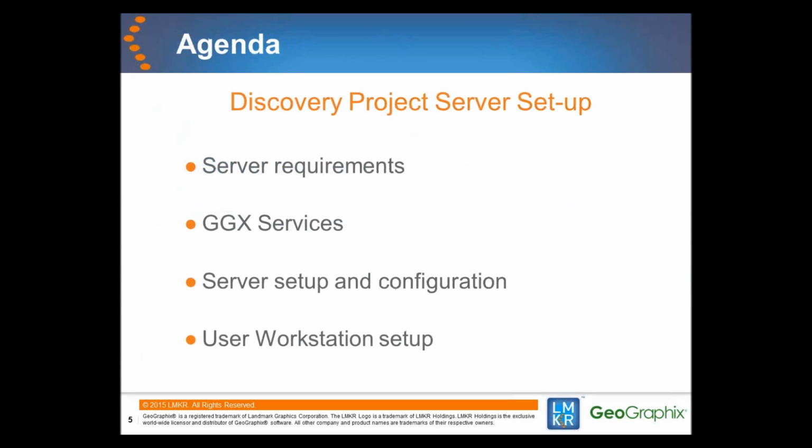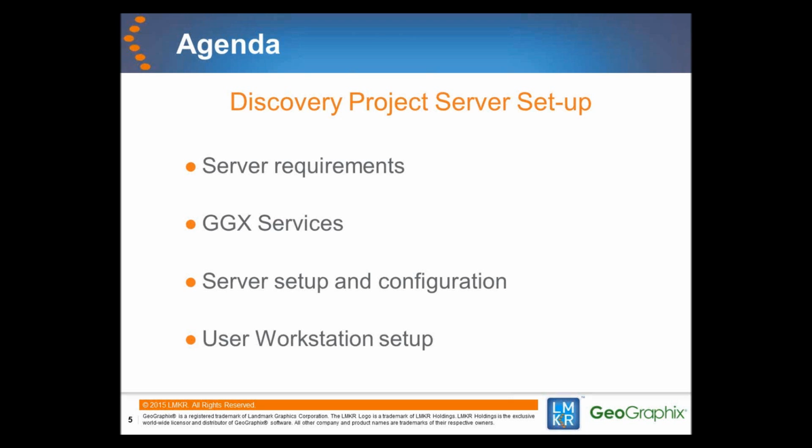We're here today to walk through the process of setting up a GeoGraphix Discovery project server. The main reason for setting up a project server is that it provides a central location for all your project-related data and allows for multiple users to be active in the same project at the same time. So instead of users working with individual projects on their workstations and not being able to see each other's work and synchronize data, everybody can be in the same projects and see each other's work in real time.